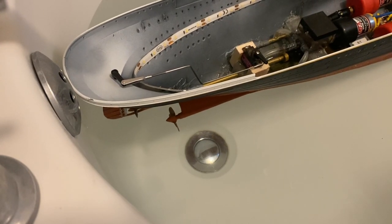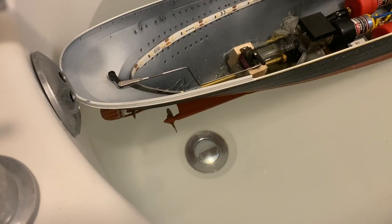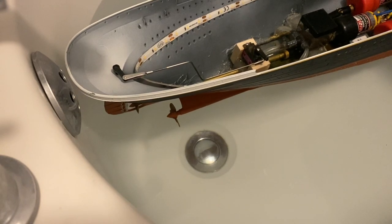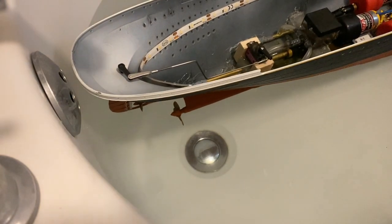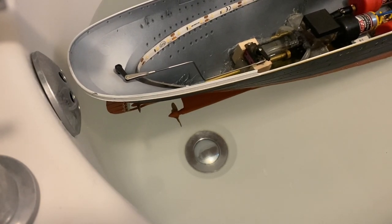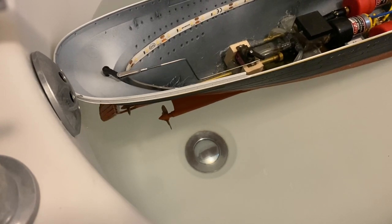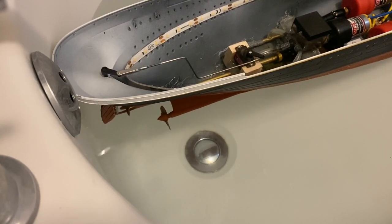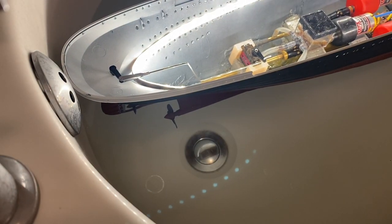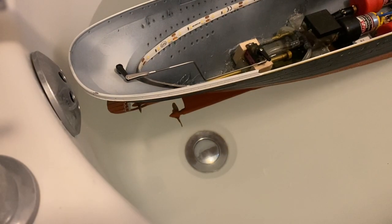So here we are at last. The first time the boat is in the water with power, and quite exciting, I suppose. This is the first time that the props are going to turn when she's actually in the water. That's going to look great on the water. So here we go.